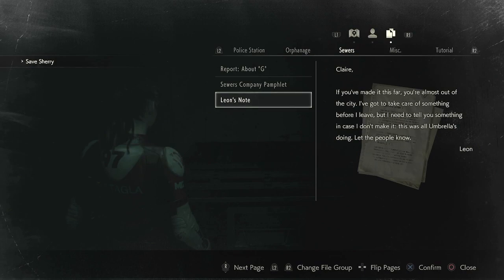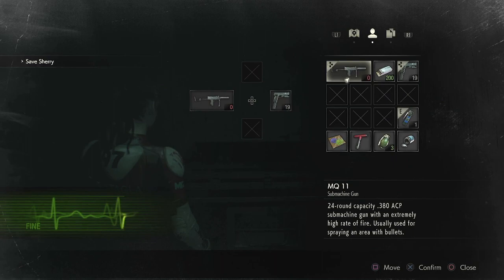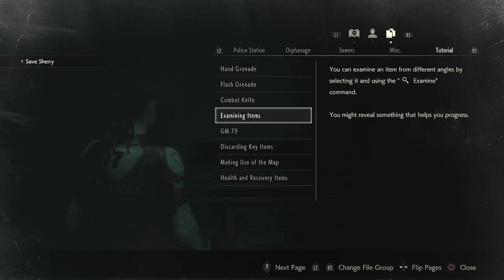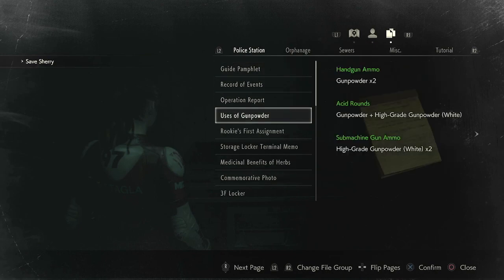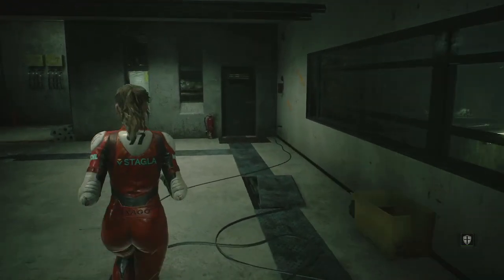You know what? I want to see something. Leon. Wait a minute. No. R2. Okay, letter from best friend. Hand grenade, flash grenade, combat knife. Examining items. Discarding key. Making use of the map. Health recovery. Guide use of gunpowder. So high grade powder is for machine guns. Acid rounds, handgun ammo. Damn, nothing gives me mag. Oh man. All right, so what do you got?